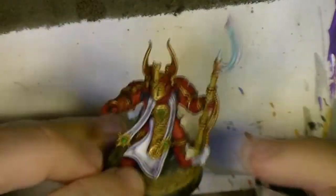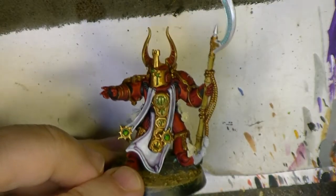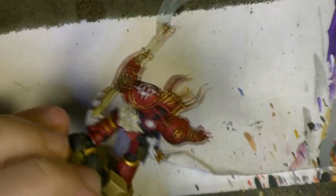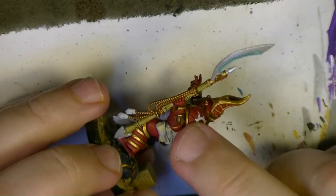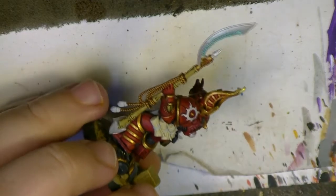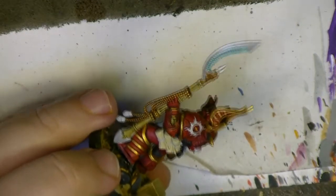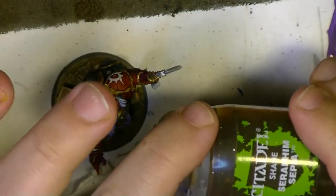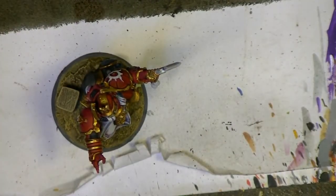So this is how it looks like once we have done the highlight on the gold. Okay, much shinier. Really like how it looks like. As well on the scarf here I put the gold, so the green is there, the tint, but they did the same effect, right? That it can change color depending how you look. Now I'm going to use Seraphim Sepia on the parchments.